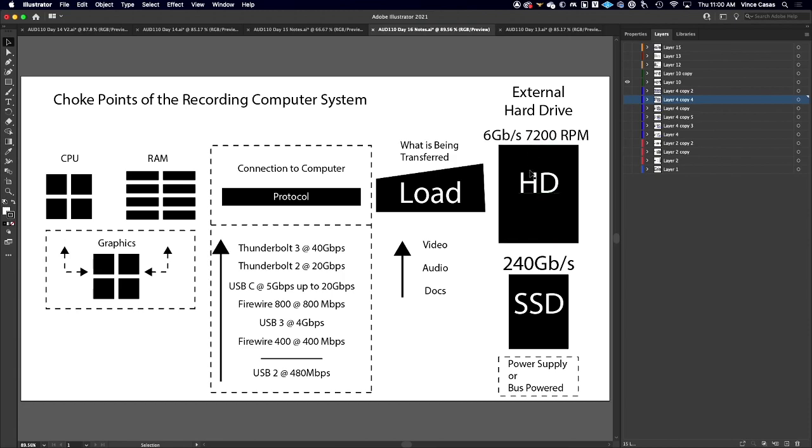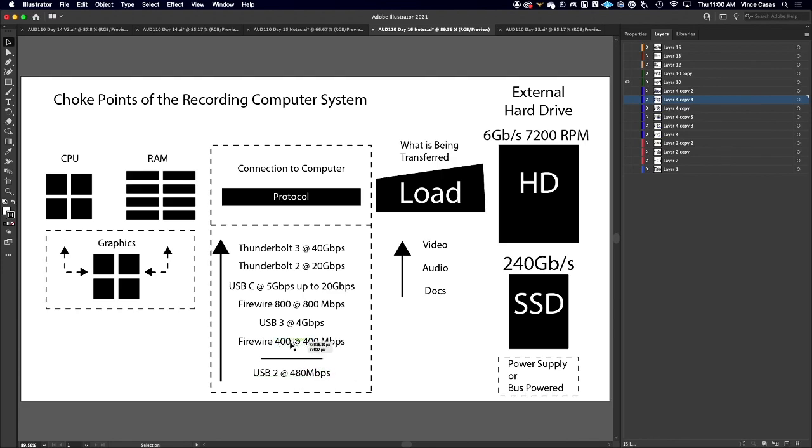In our standard hard disk drive that has a moving disk, at 7200 RPM, which is the fastest speed that it's usually commercially available, we're only getting a transfer speed of 6 gigabits per second. If we were to connect that device across to a protocol like USB 2, the transfer rate for USB 2 is only 480 megabits per second, which means that 6 gigabit transfer is not super important because it's not even barely being used. 1/12 of it is being used in this instance.